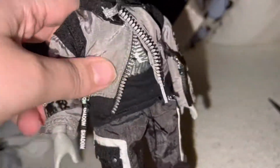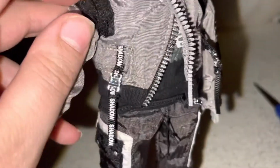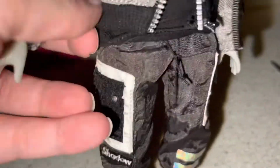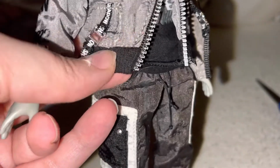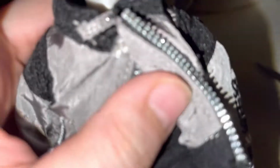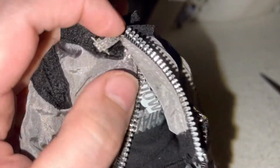I didn't like them. Anyway, back to the windbreaker. This is a dark silver color with the black around the trim, around the neckline. And this trim is actually a different material. This is fabric too, but this is like a cotton, and this is more of a windbreaker. And then it does fasten right here. Oh, it actually has a little fastener. If you can see, it's plastic.